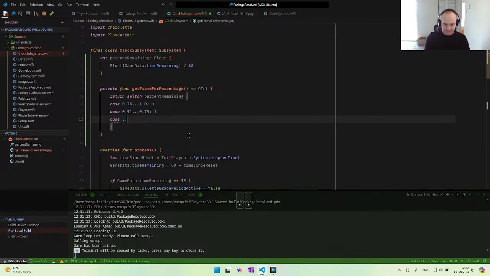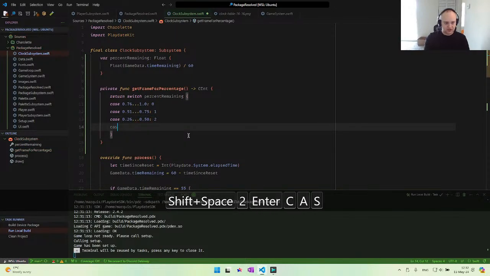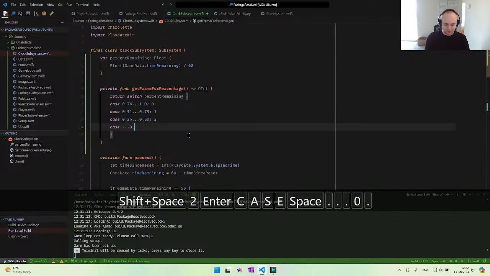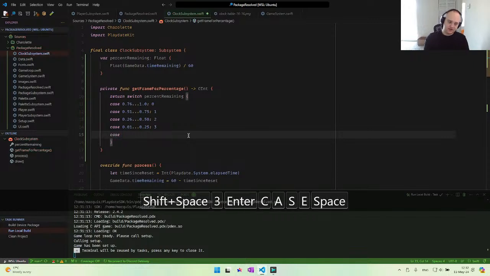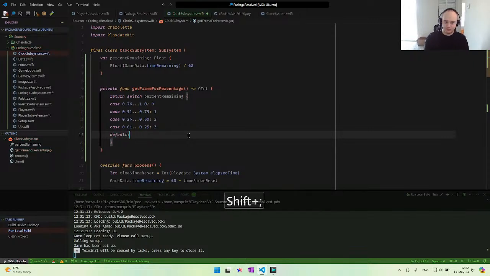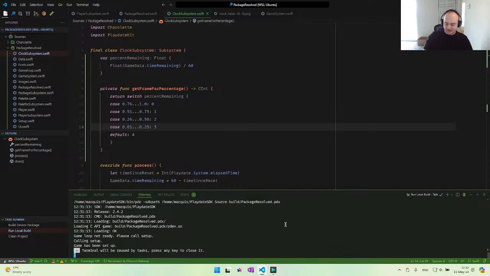Case to 0.26, that would be frame 2. Case 0.25 to 0.01 will be 3. Case, and then our default will just be 4. I think that's fairly reasonable.